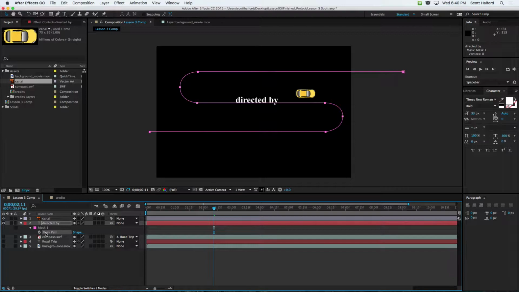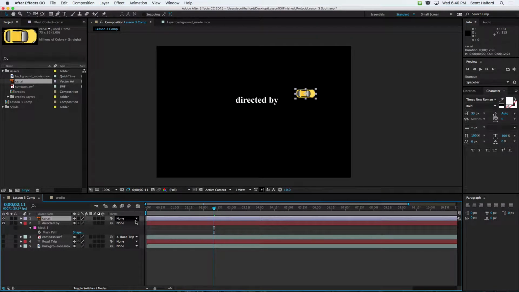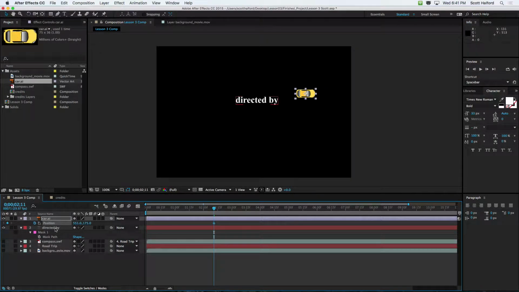Command C for copy, then go to the car layer, and I'm just going to leave this playhead right here. Hit Alt P to turn on the animating for the position, and then I'm going to hit Command V to paste the position of that path onto the position. V is in Victor? Victor, yeah, okay. Command V. So check out what this does. The car is going to go driving along that path.